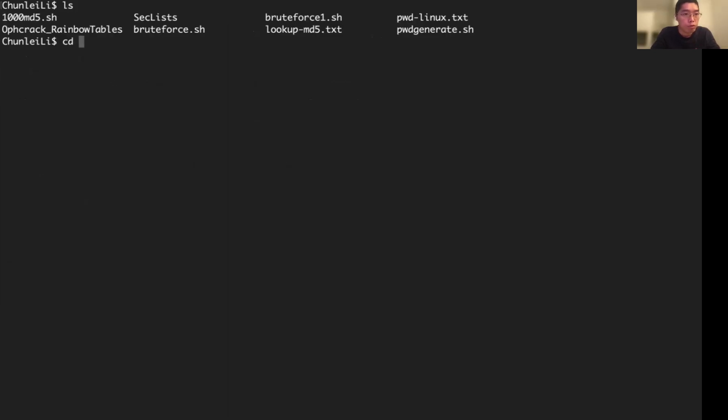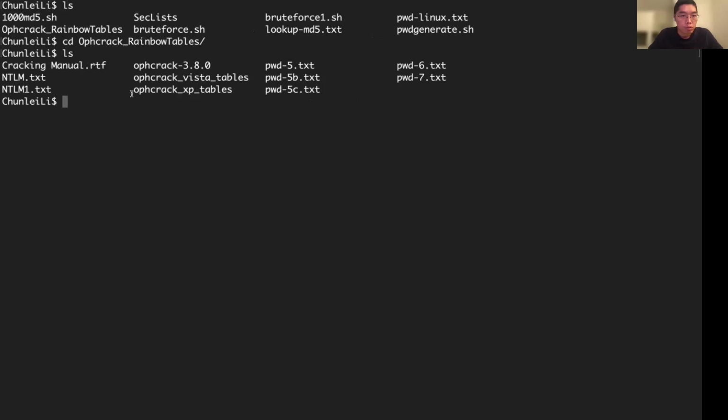So I first need to go to this folder, which contains all the rainbow tables I downloaded before. It has the XP tables and Vista tables. Then I can, let's see, password LM.